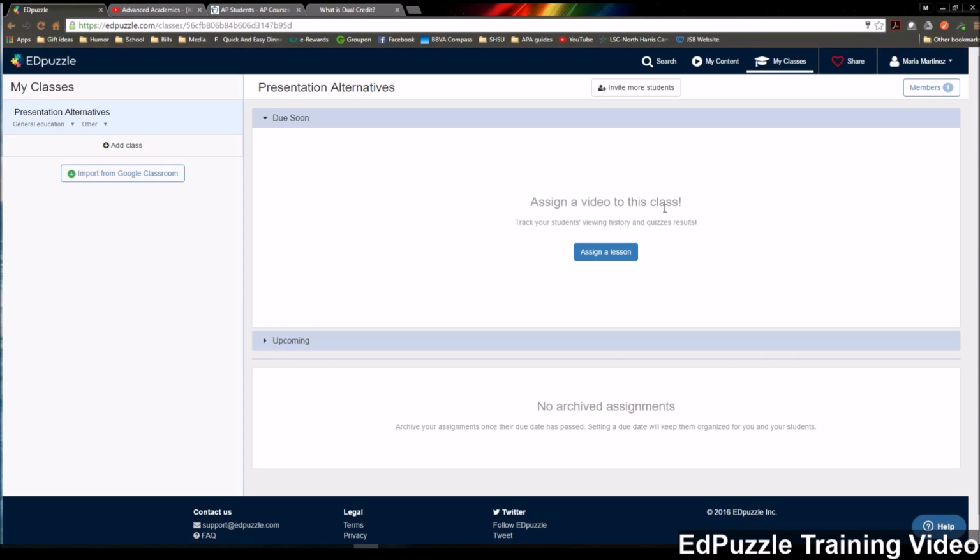It's also a way to keep track of students that have taken the quizzes. You can actually give grades based on the quizzes that they've taken, all kinds of information and analytics that you can use to determine, okay, what have they done? What have they learned? How are they doing? What we're going to do though is focus on how to create a video.